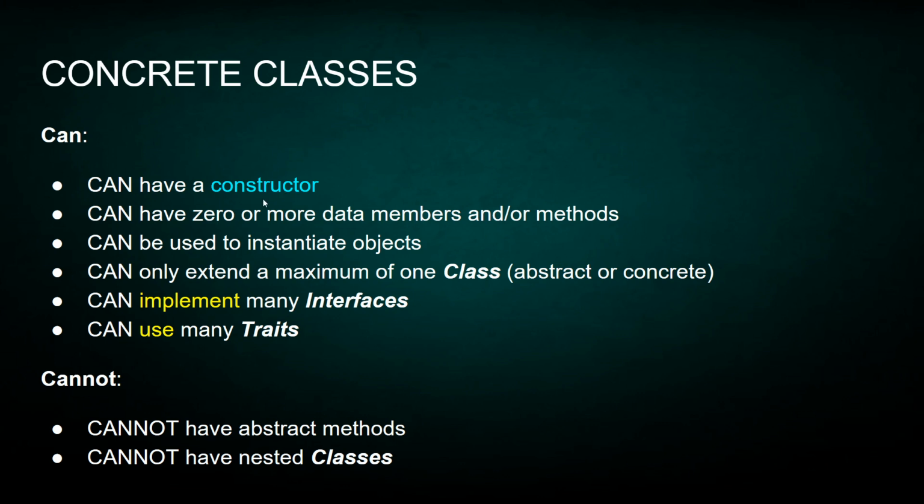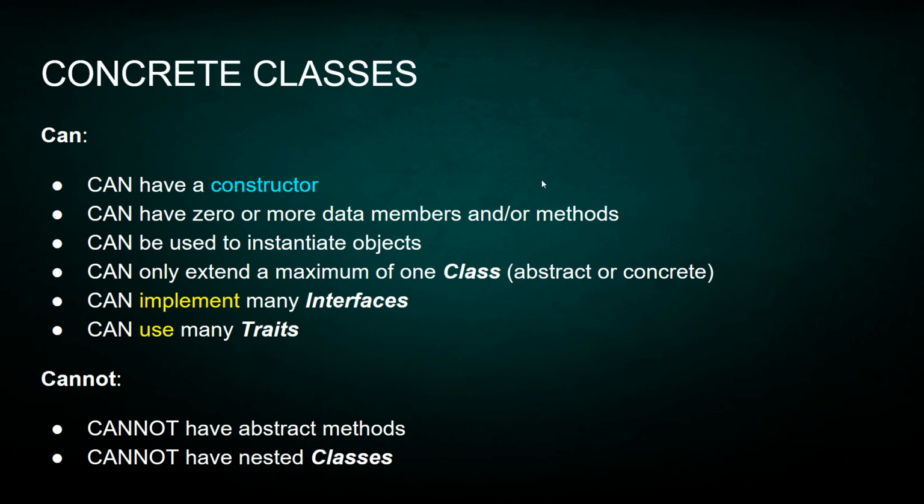You can see here, it has a constructor. You don't have to explicitly create one, but you can. And then it can have more than one data members or methods if you choose to have them. They can be empty, it doesn't really matter. But what's important is that it's used to create objects. So you cannot create objects without a concrete class. That is the rule for pretty much all object-oriented languages. So it cannot have abstract methods. That makes sense because only an abstract class can have abstract methods.